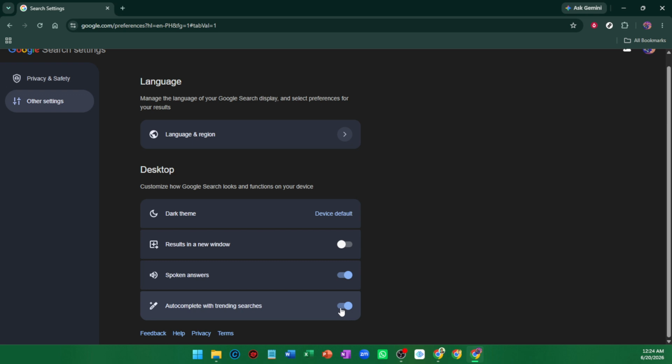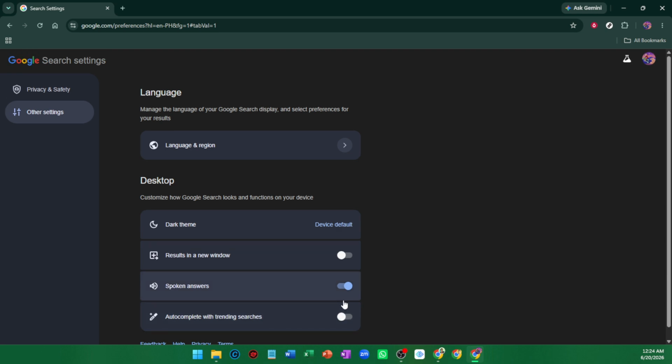After changing the setting, trending searches will no longer appear as automatic suggestions on Google while using Chrome in that browsing session or account context, depending on how your browser is configured. If you don't notice the change immediately, try refreshing the page or opening a new tab and going back to Google. In some cases, settings updates can take a moment to appear. Also, if you use multiple Google accounts or browser profiles, keep in mind that you may need to repeat the same process in each one.